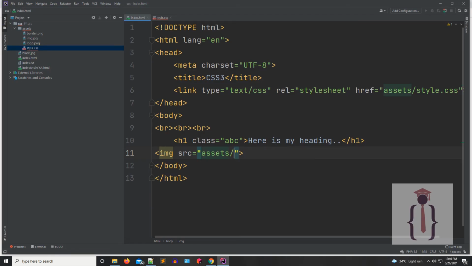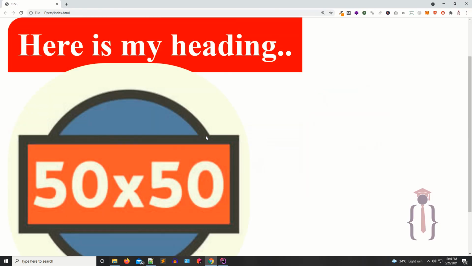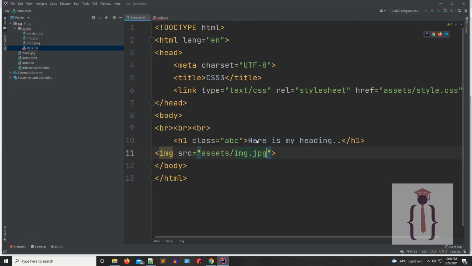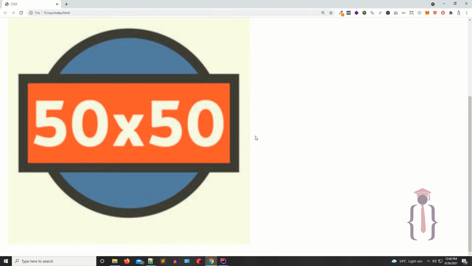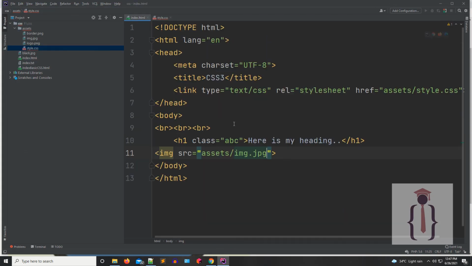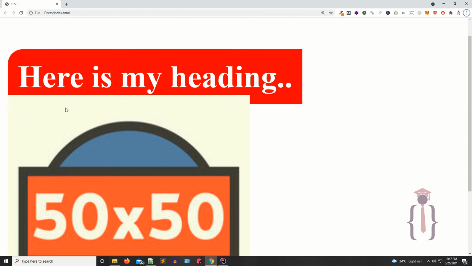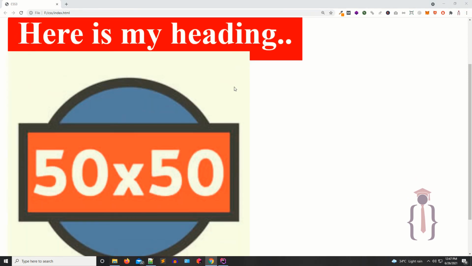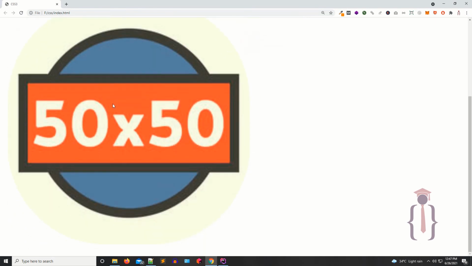If I remove this one, here as you can see, you are not using the border-radius here, but once again, now you are using the 100 pixel border-radius for the top, left, bottom.